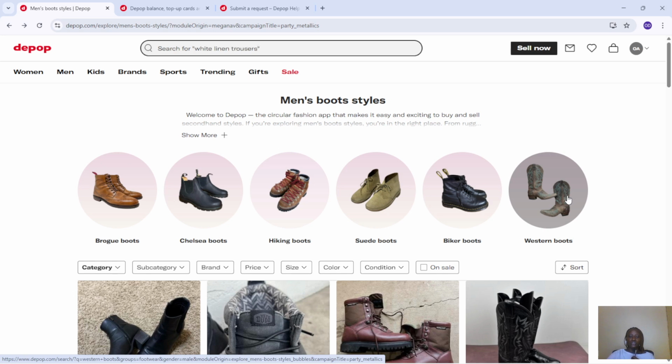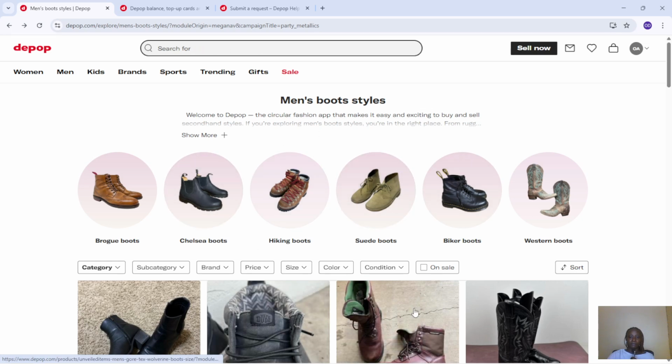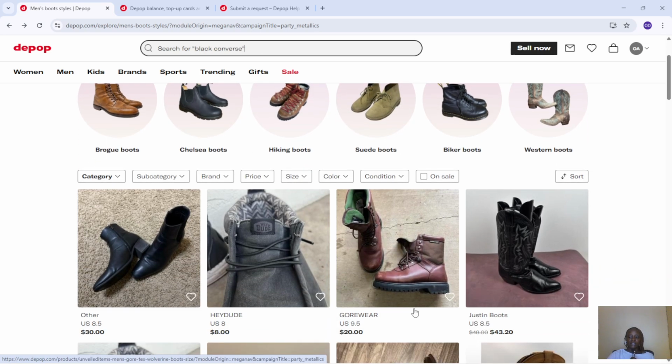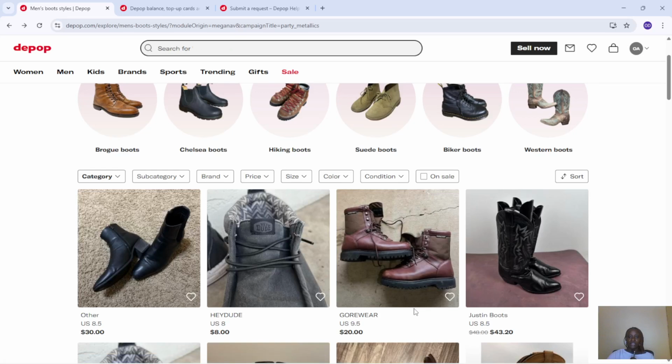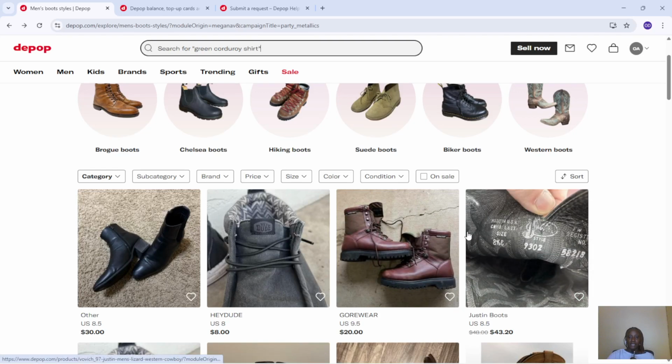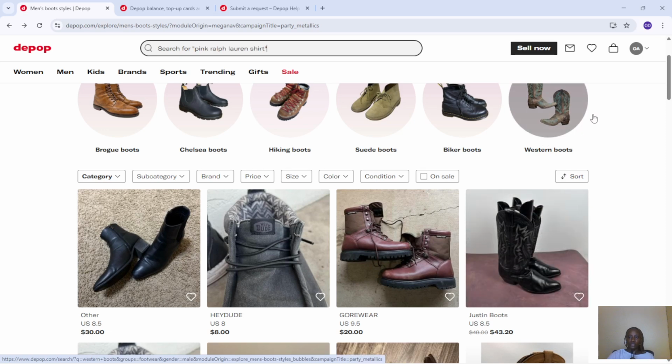Now, to show you how to request a refund on Depop in case you've encountered any of those problems, the first thing you want to do is ensure that you're properly logged in on your Depop platform. Go through Google and then just type in depop.com, navigate through all of the setup process, and it will take you to this page, which is your home page on Depop. Now, next, you want to contact your seller to request your refund on Depop.